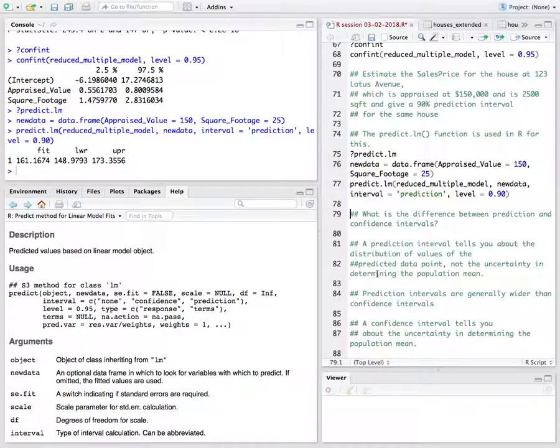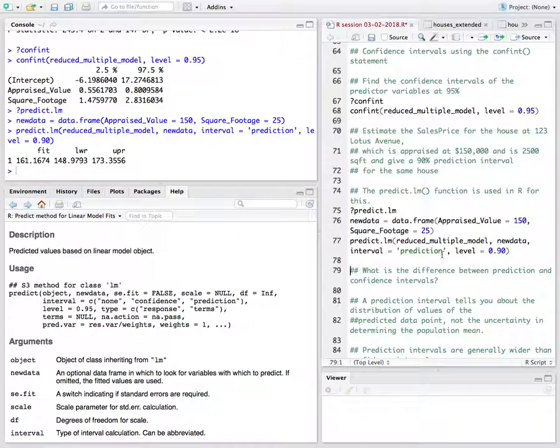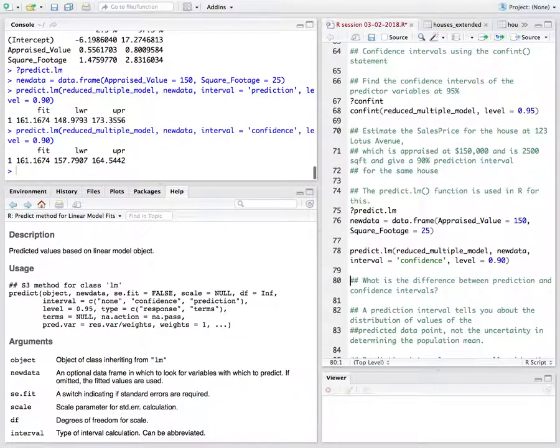So if I change this statement from prediction to confidence and run this, the fit value is going to be the same, because it's obtained from the model's formula. But can you observe that your confidence interval is narrower than your prediction interval?